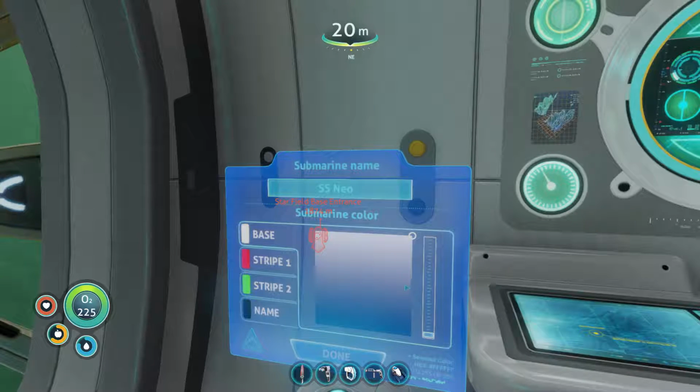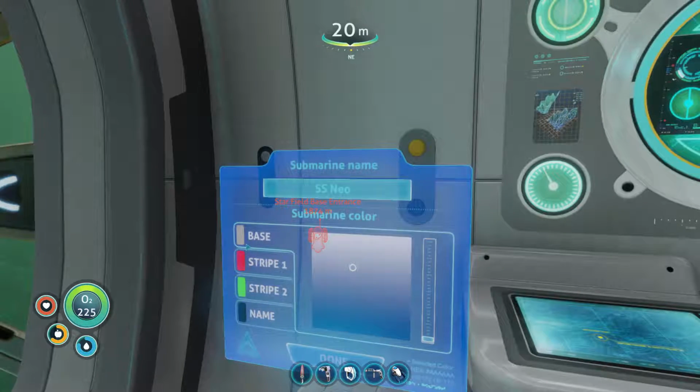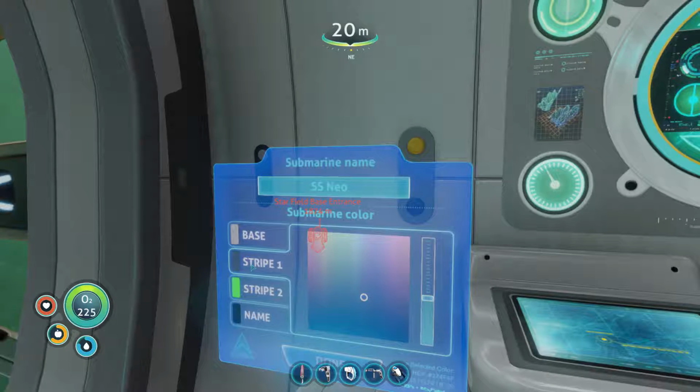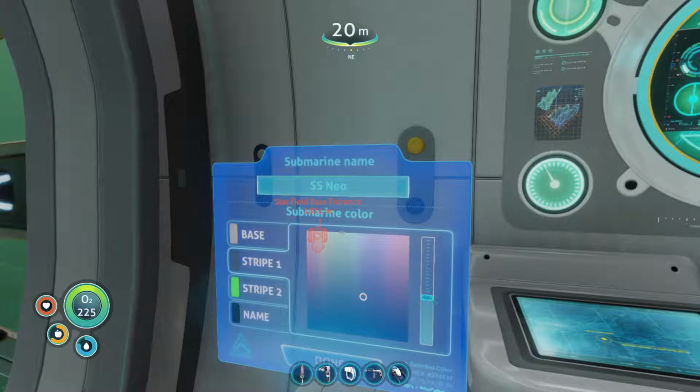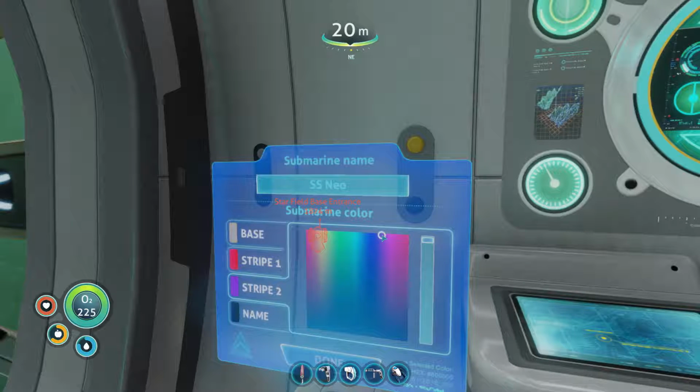The base, I want it to be dark colors because I'm very dark. I'm goth-like. Oh, what the hell? Am I moving? Am I inching toward this thing? Oh, I am. That's a little weird. Hey! It just disappeared. The stripe one was, like, kind of in a good spot. Stripe two is green. Green! You know what? I like blue. I want to make it blue. Purple blue? Not regular blue.